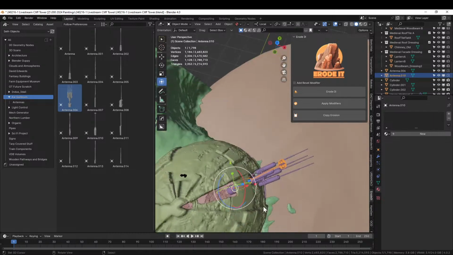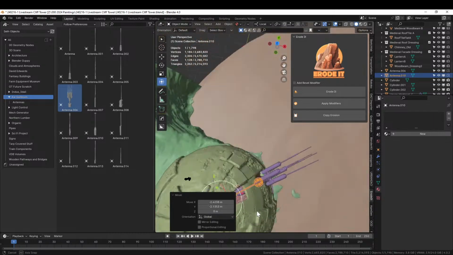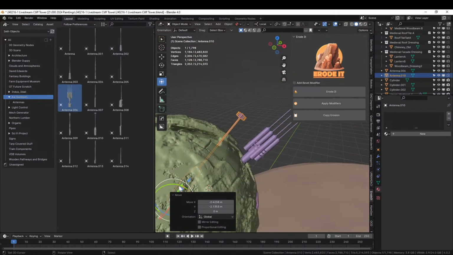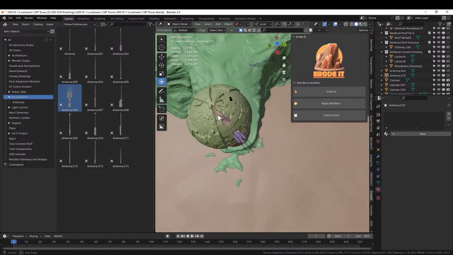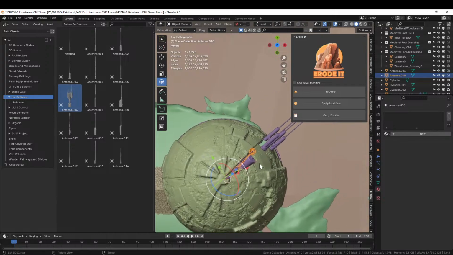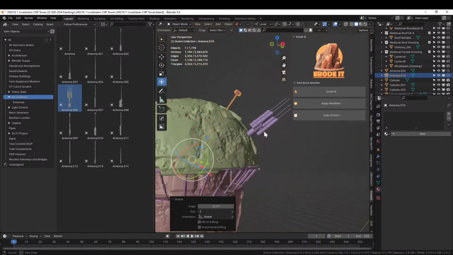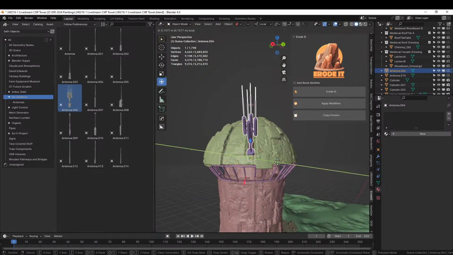This bad boy here. Let's move him up to the top hole. And rotate it up a little bit. There we go. So we got these two weird things sticking out. They don't have to line up perfectly, like I said. There we go. Pretty close to the center.